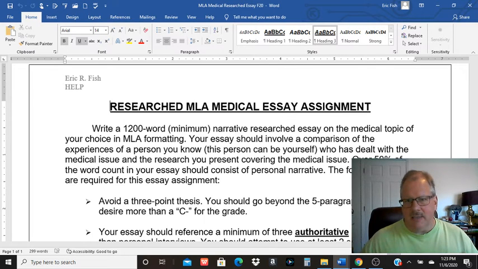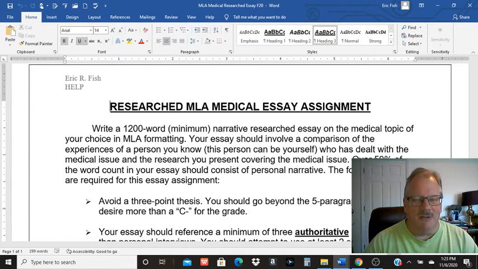You're going to notice that part of the assignment is you telling the story. In fact, most of the assignment is going to be you telling someone's story and then putting research about whatever medical condition you're going to talk about into that person's story. So basically, you have to know somebody with this particular problem. It should be somebody you actually know in person. Not like Michael Jordan's hangnails or something. You don't know Michael Jordan, the basketball player, so there's no reason to write about him.